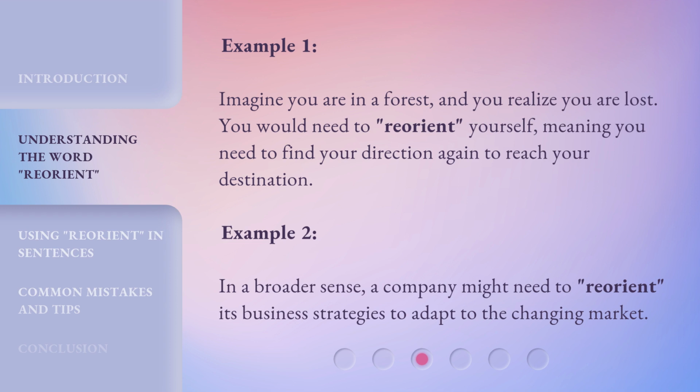Example 1. Imagine you are in a forest, and you realize you are lost. You would need to reorient yourself, meaning you need to find your direction again to reach your destination. Example 2. In a broader sense, a company might need to reorient its business strategies to adapt to the changing market.